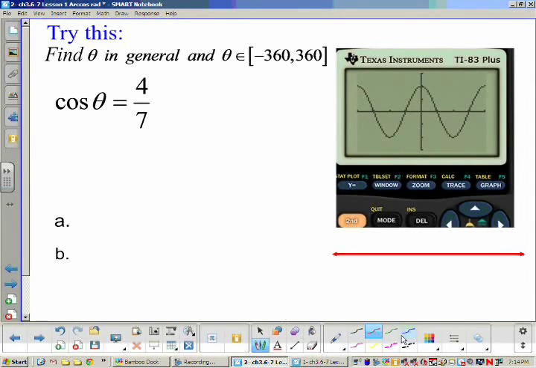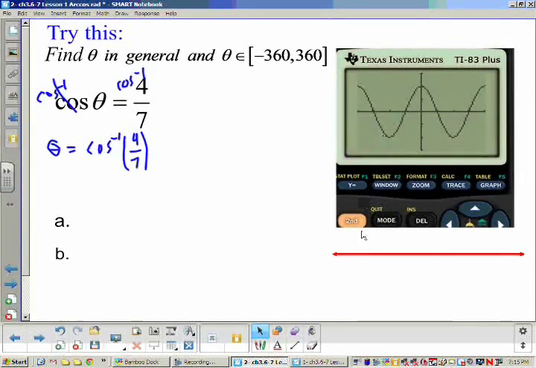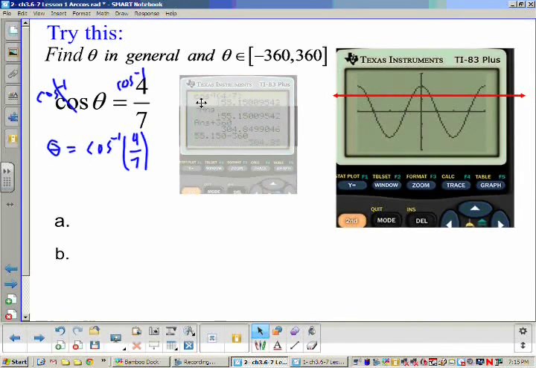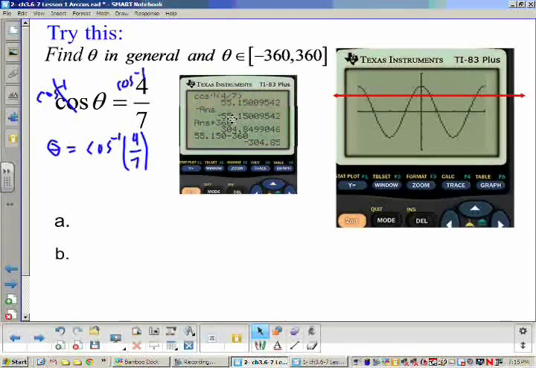Probably not going to show this algebraic step. Don't know that you really need to because I'm pretty sure you understand it. But theta equals the inverse cos of 4/7, the angle whose value produces a 4/7 when you take the cosine. And our graph here, 4/7 is going to be somewhere slightly above half here. But we really don't need this visual. All we need is the calculator values of inverse cos 4/7, 55.15 degrees, and negative.